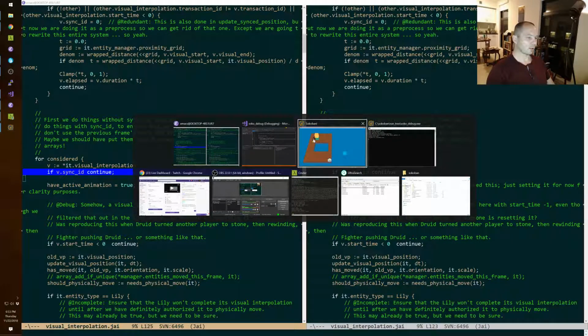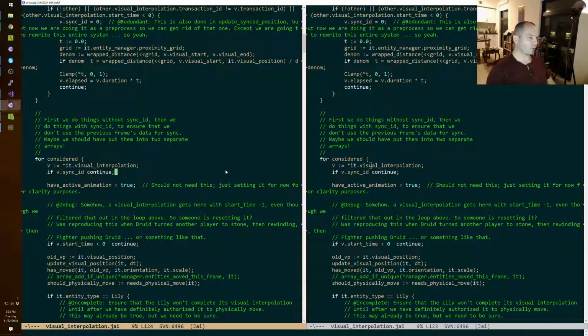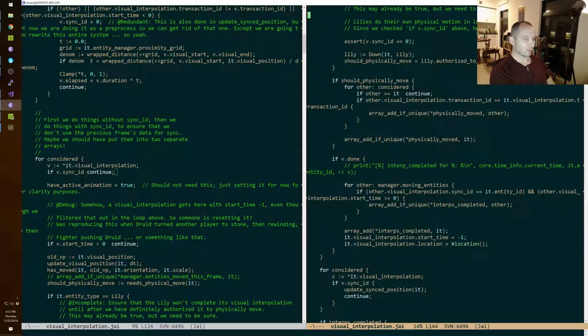The warrior is going to be the only thing that's getting this moving entity thing set. So let's update synced position.